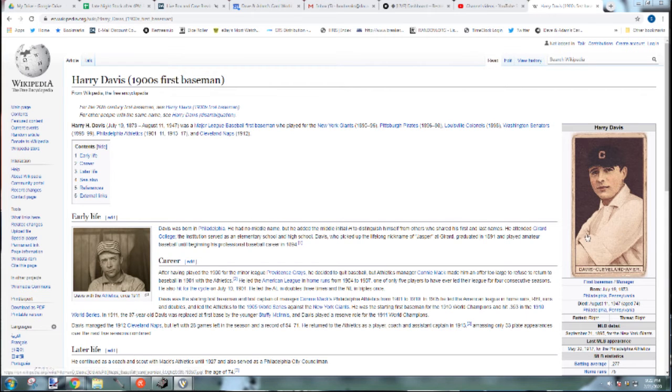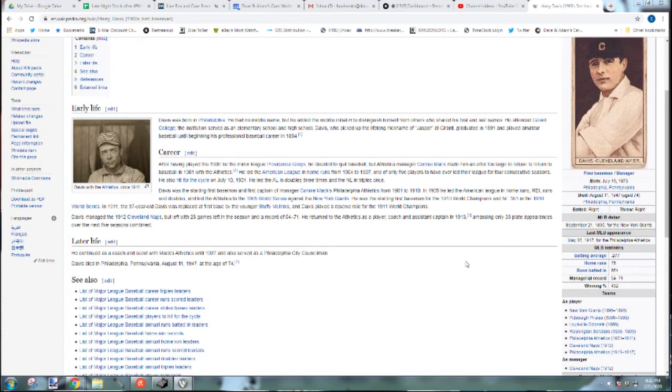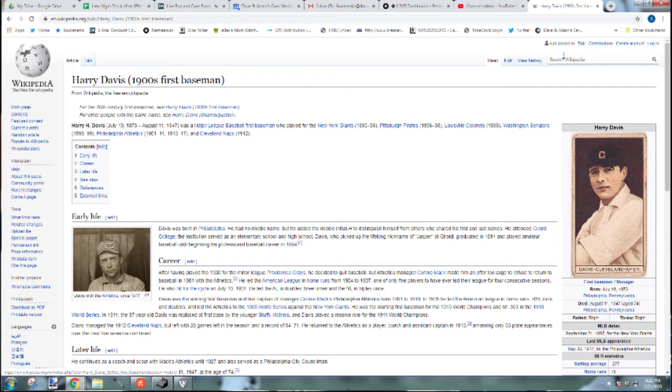First baseman and manager. Born 1873. That's just right after the Civil War. Hello. He died at the ripe old age of 74 in 1947 in Philly. Not the most winningest manager of all time. All right, so that's cool, man. Born in 73, and I don't mean 19.